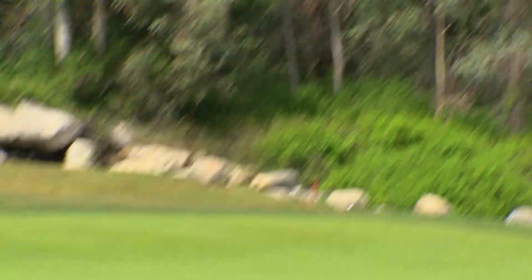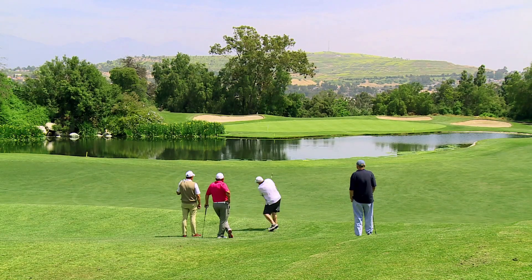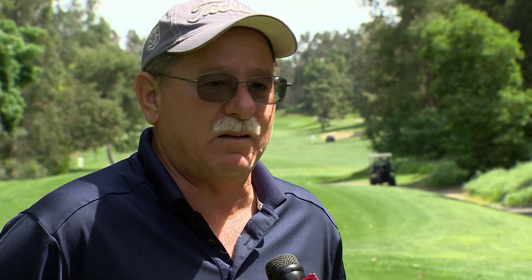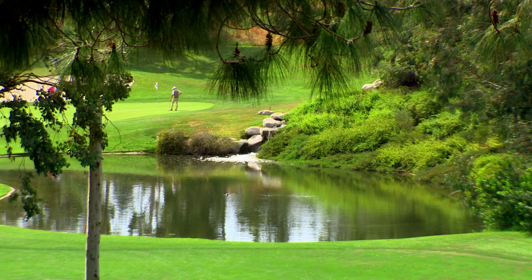The Ike is beautiful — it's wide open and fairly flat, so usually you may not be able to hit where you're trying, but you know where to try to hit. This golf club is part of the Pacific Ponds Resort, and while playing on Ike, you get amazing views of the San Gabriel Valley and a couple of beautiful fountains and ponds. The Ike course is a very challenging course — it's got all kinds of terrain, a lot of contours, nothing that's level, tree lines — it's a good challenge of golf, a tough round, but it's fun.